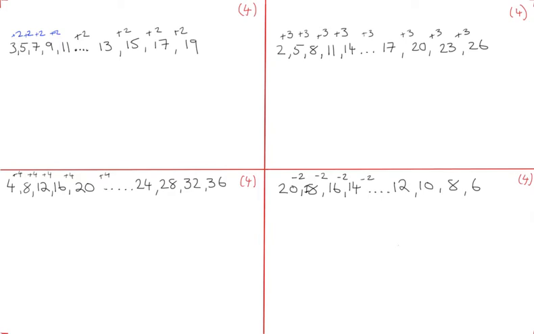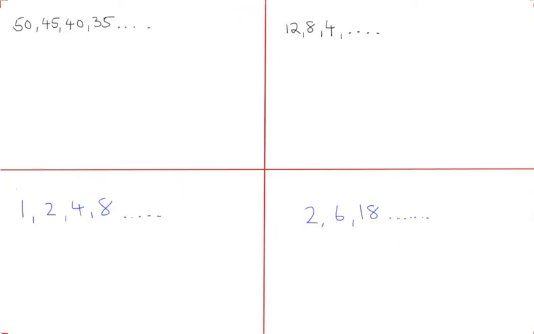Okay, so we've had a go at those. Let's try these ones here. Again, pause the video and try and do these two, okay? Again, I want you to find the next 4 numbers in these 2 ones here. Don't try and do the bottom 2 just yet, okay? Try and do the top 2 first.